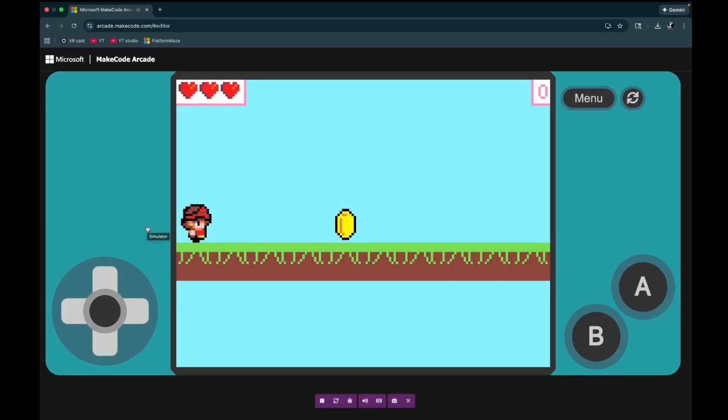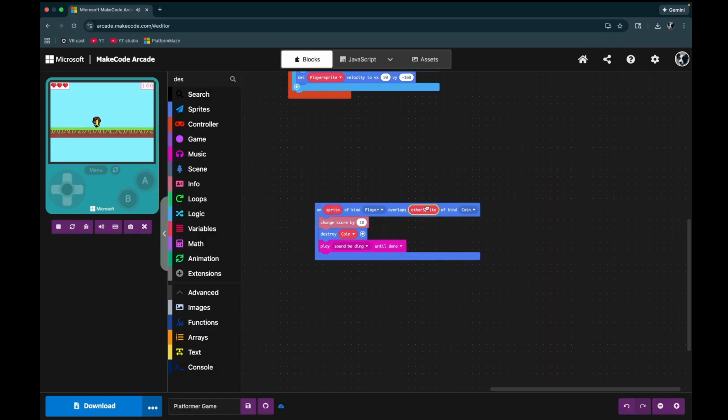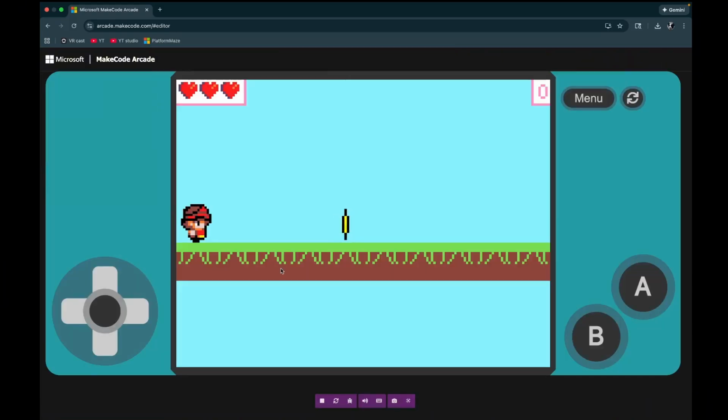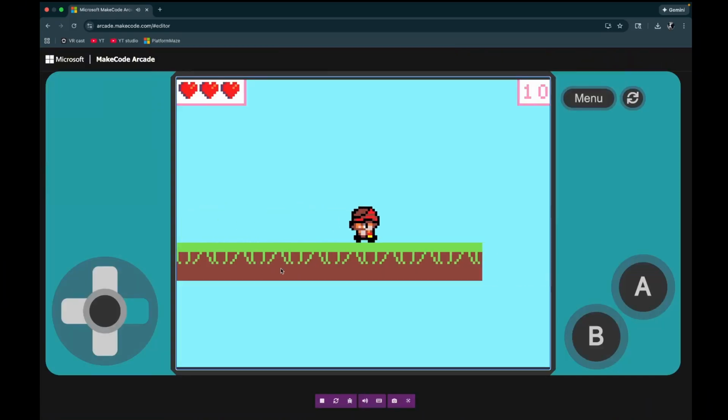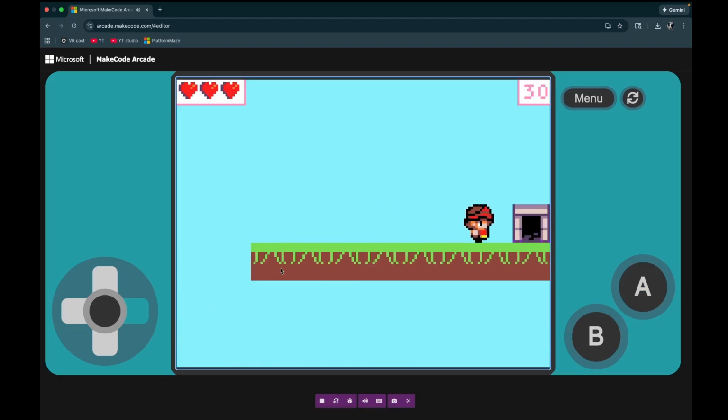I'll test it out and see. So instead of coin, you want other sprite, because it's not checking if the sprite's a coin. It's just checking the other sprite. So now the sound effect plays when you collect a coin and your score goes up to 30.